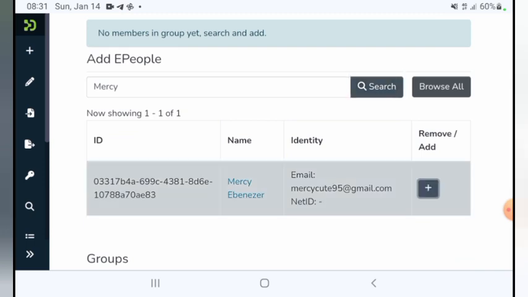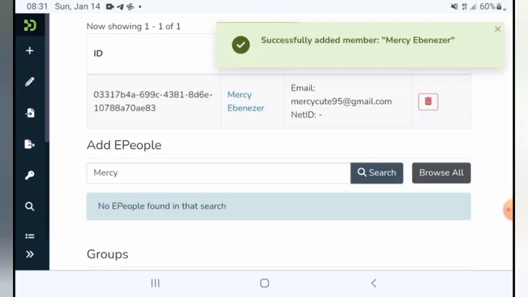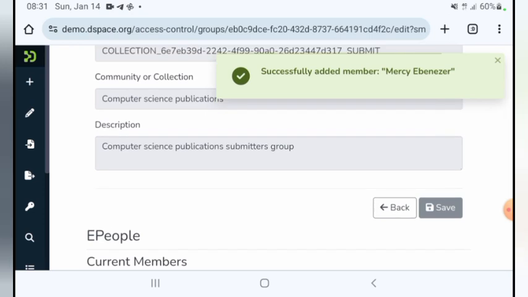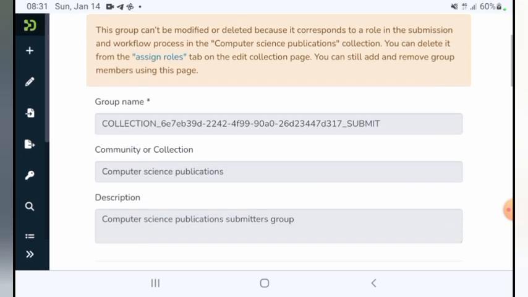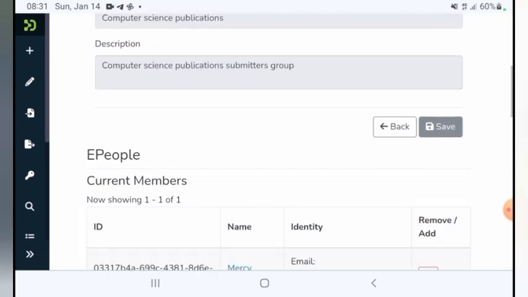Okay, so just click on this plus sign. What we have done now is that Aziz Elijah has been added as an administrator and Mercy has been added as a submitter.